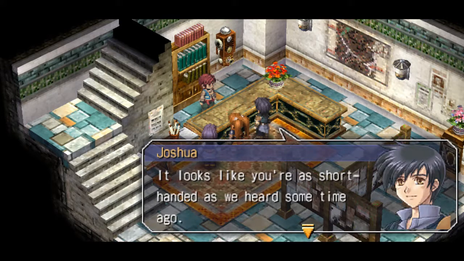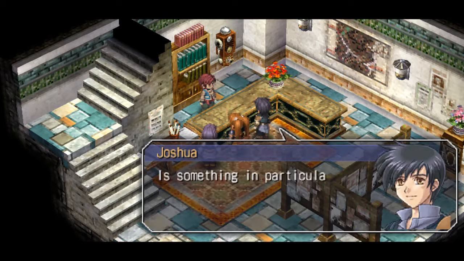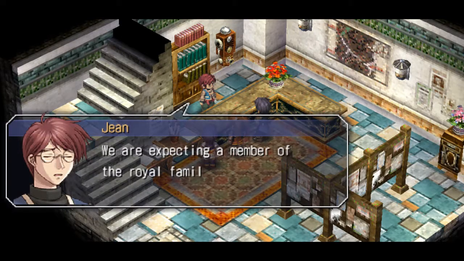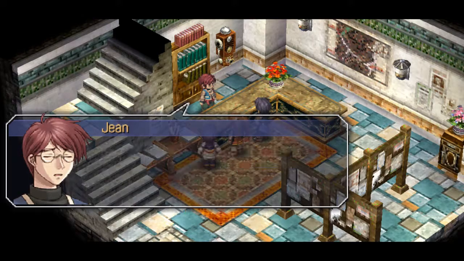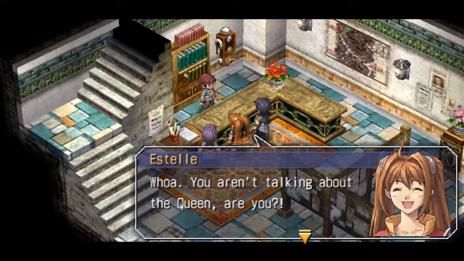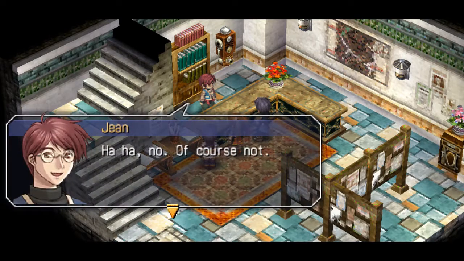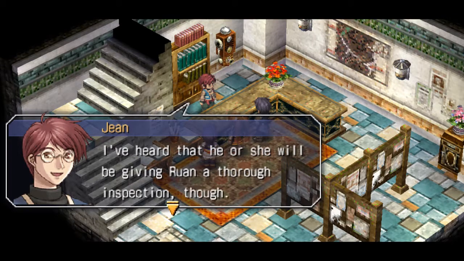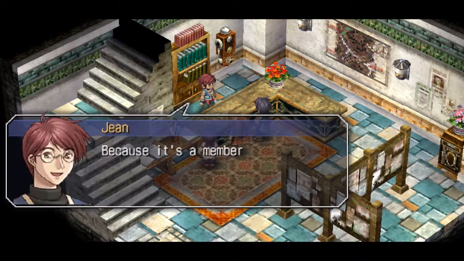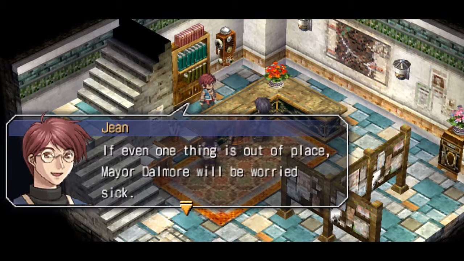It looks like you're as short-handed as we heard some time ago. Is something in particular going on? I wouldn't say that exactly. We are expecting a member of the royal family to visit, though. A member of the royal family? Whoa, you aren't talking about the Queen, are you? No, of course not. I just noticed it's someone of royal blood. I've heard that he or she will be giving Ruan a thorough inspection, though. That's kind of cool. But why would that cause you to be short-staffed? Because it's a member of the royal family. If even one thing is out of place, Mayor Dalmore will be worried sick.